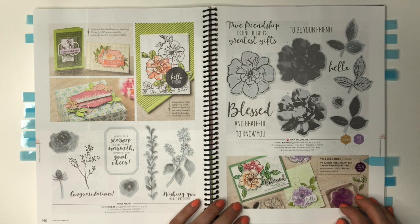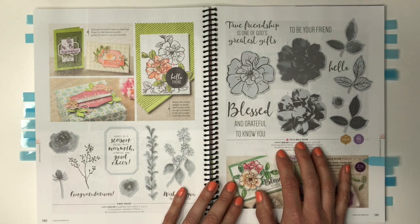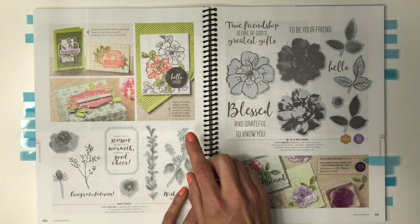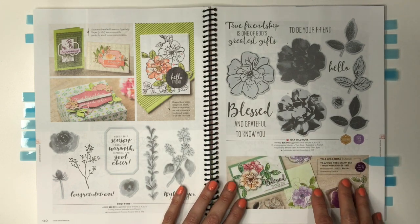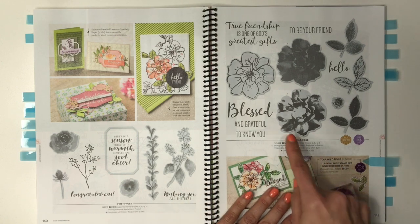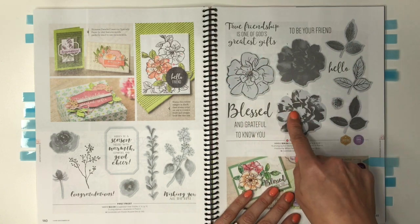All right, flower stamps are my kryptonite. Do I really need another one? Yes, I do. So I love the To a Wild Rose stamp set that has a coordinating set of dies that, I guess they don't show the dies right on here, but there is a die set that goes with it. You can see around the images what it cuts out. It cuts out the leaves, it cuts out the flowers.